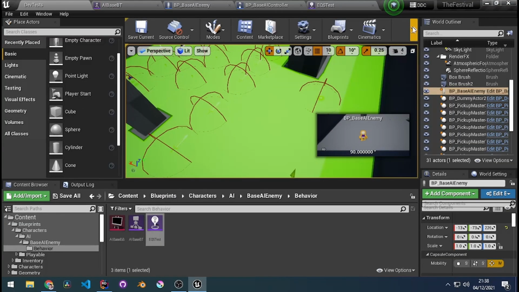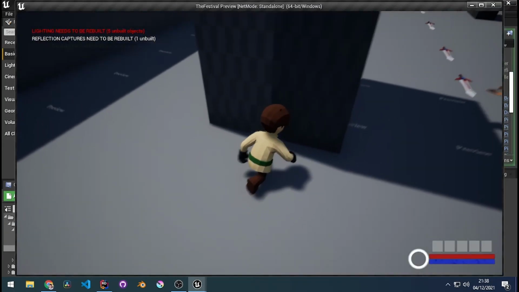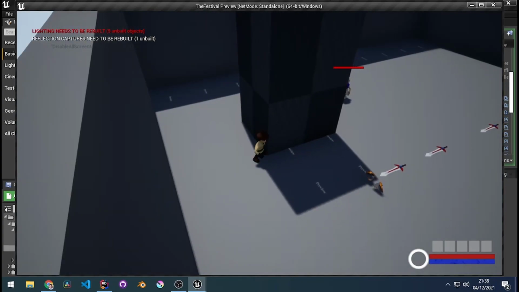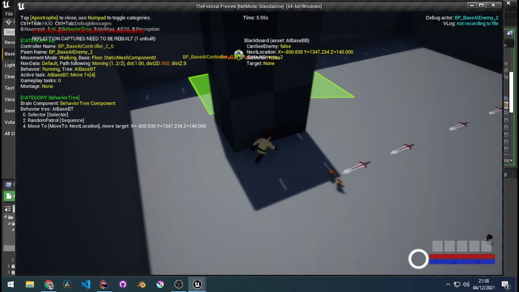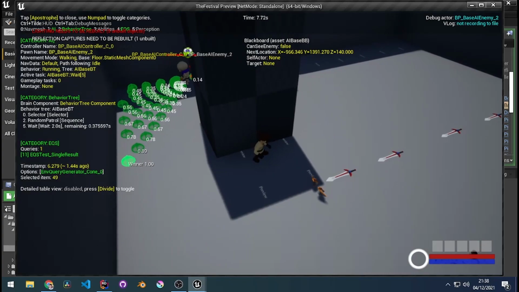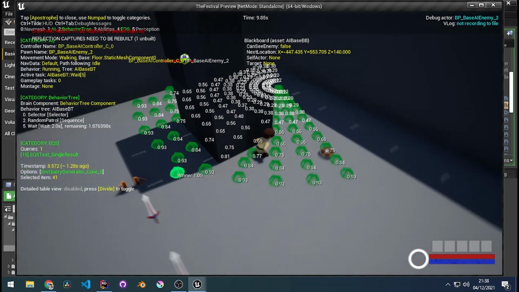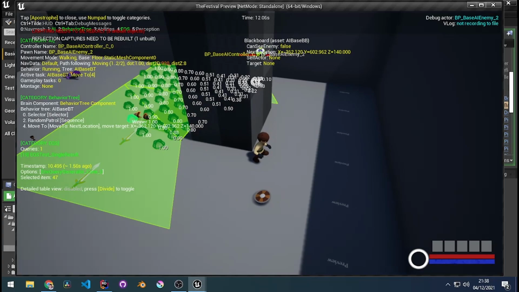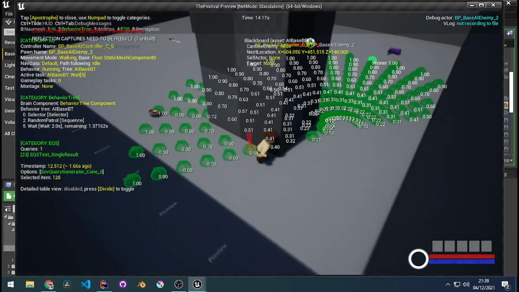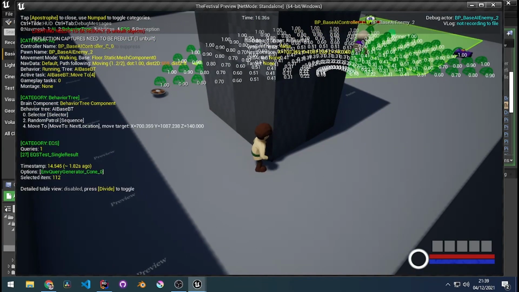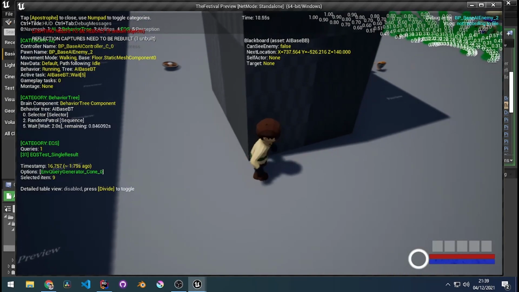So if you now do that and hit play and try to debug the AI, you see that he's going for the nearest and longest cone in the projection, and he's then projecting a new one, going into the new one, projecting, and going into the newest one.